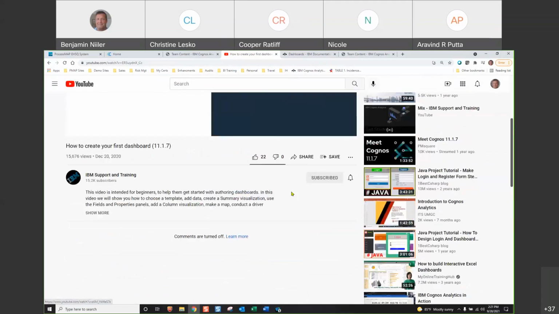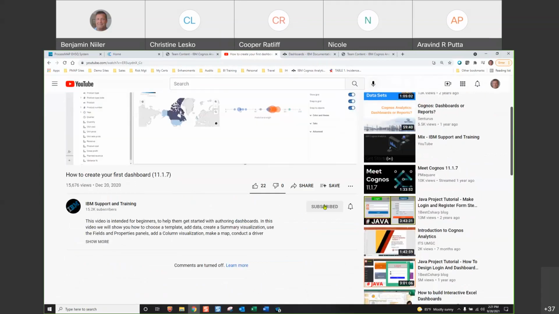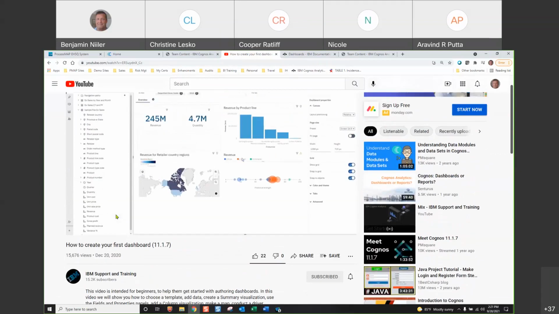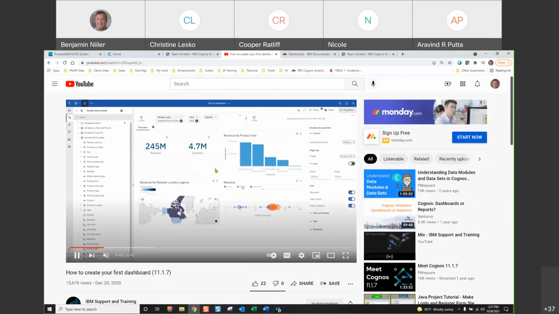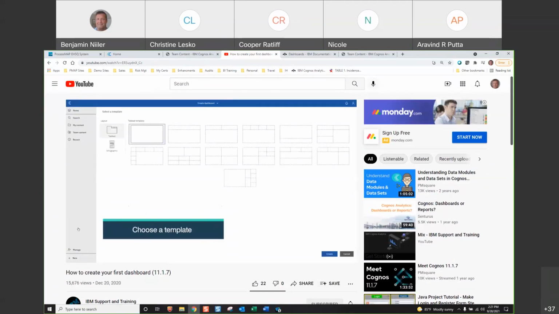You can join the IBM support and training. I'm subscribed to it. You can come in here and look for videos. If you forget how to do something, or you want to do something crazy and I don't know how to do it, you've got this huge support. So that's why we're getting away from this printed content where we update a PDF file and do new screenshots. We've got this resource from IBM that's so deep and so knowledgeable.